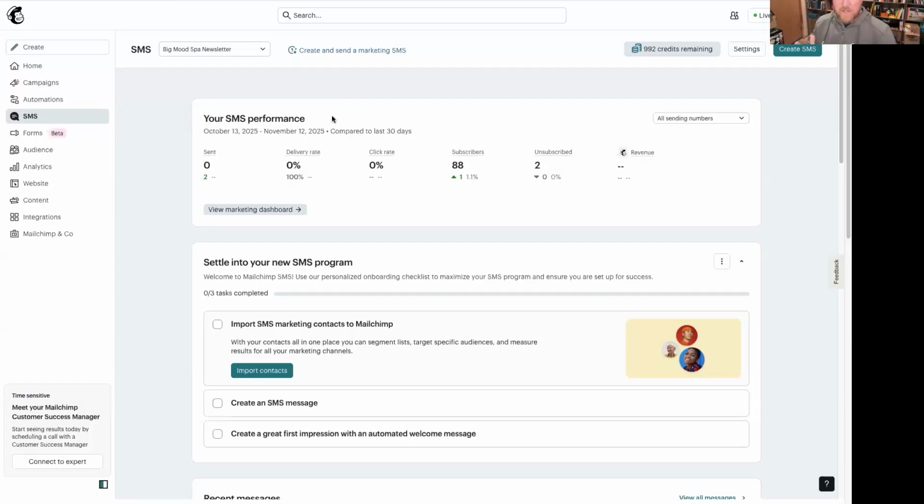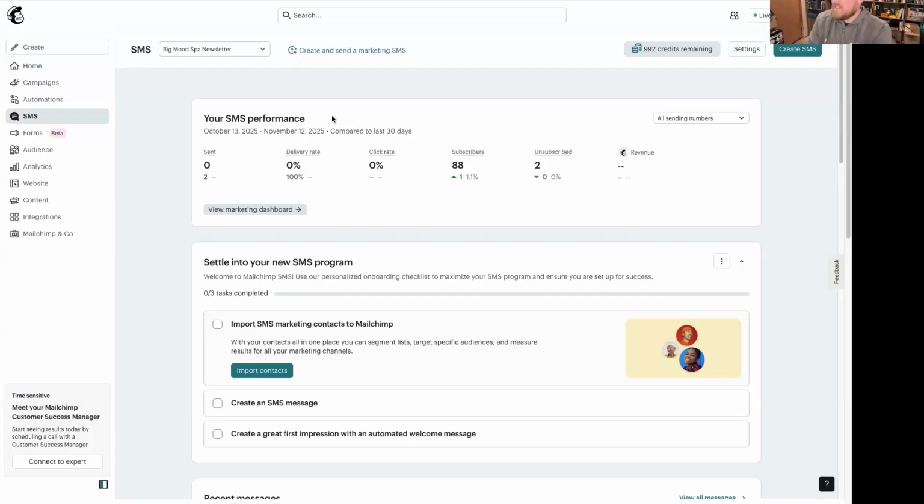The first couple of things I'll go over, from a setup and then usage standpoint: we use SMS for both marketing and transactional. Although there are two different ways you send those types of messages, you're using the same phone number, the same program as we call it. When you go through the program setup, you tell us what country you want to send to. We give you a number that can send to contacts in that country. If you need multi-country, we'll assign you a different number. It is strictly locked: this phone number can only send to this country. If you try to send to recipients that don't match that country, it's going to fail and we're going to bounce it back.